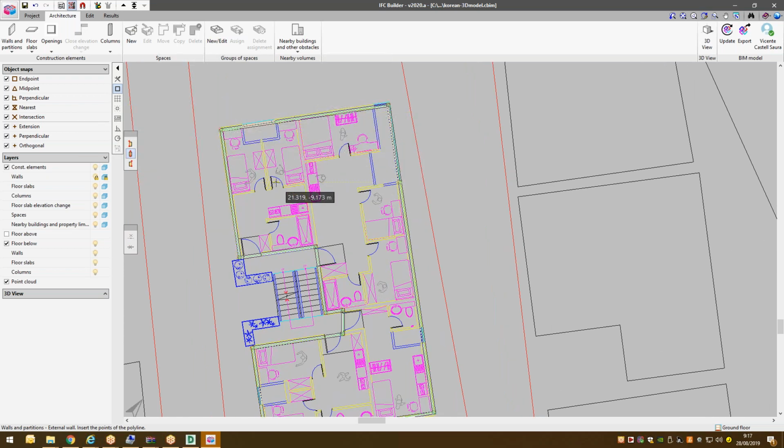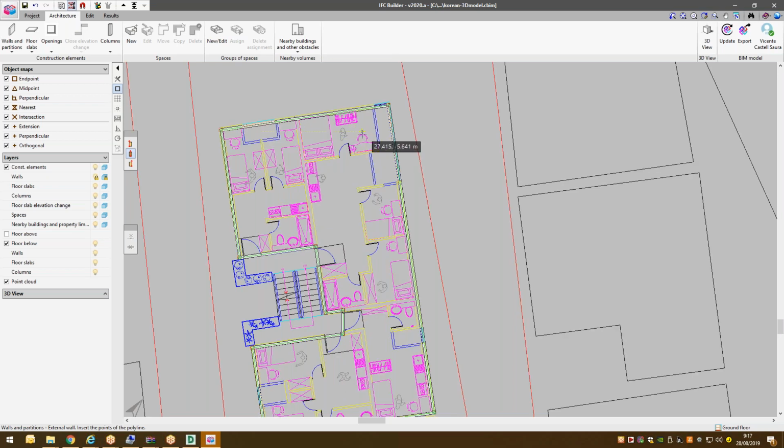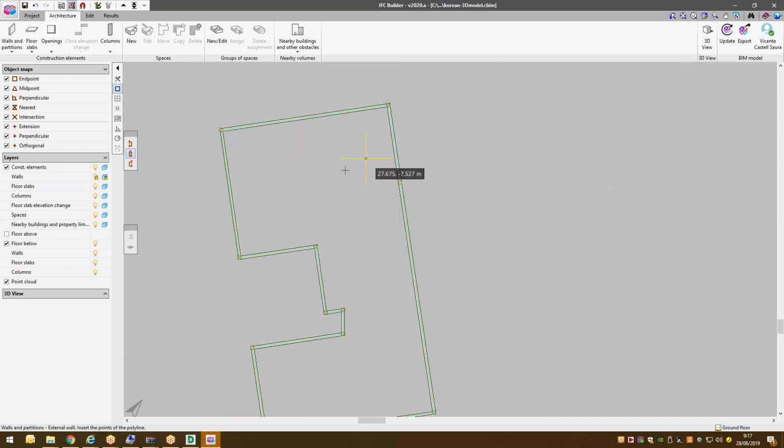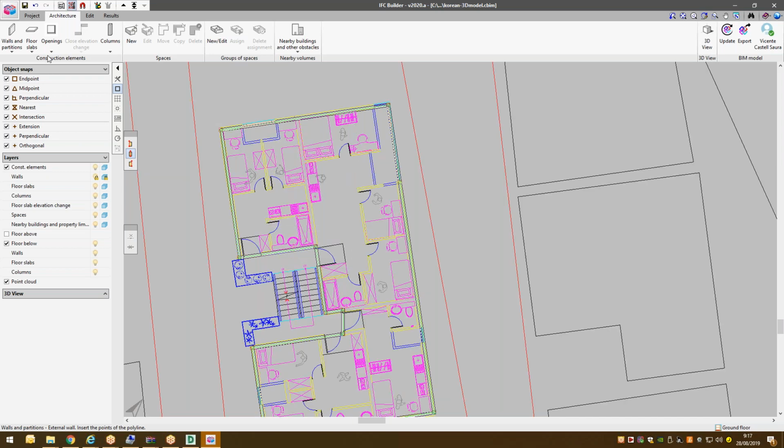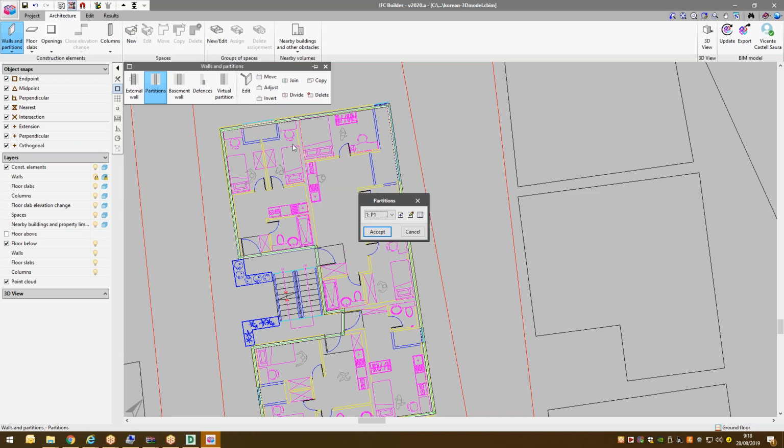Okay, so at whatever moment I can activate or deactivate the template with the F4 shortcut of the keyboard. So here, this is the wall, the external wall. For example, let's do some internal walls. For example, walls and partitions. Let's imagine partition 1 with 7 centimeters thickness, for example. Let's create this wall, for example, over here.